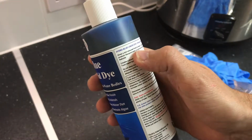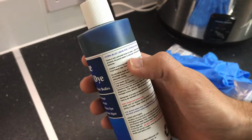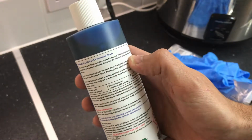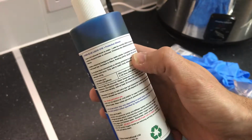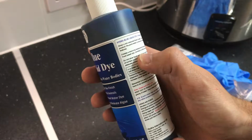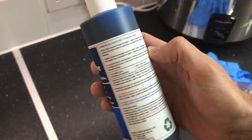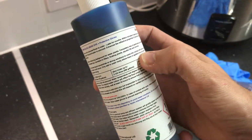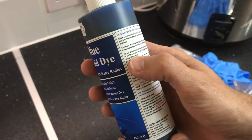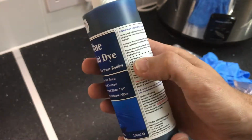So it gives a rich coloured finish to water, lasts for months. Within minutes of applying the product, the pond water is coloured, enhances the reflective properties of the pond and water features, creates a stunning background for water plants, completely free of pesticides and herbicides, food-based dye, harmless to filters, floating plants, aquatic life and animals. Do not allow liquid concentrate or strong solutions to come into contact with stone or dyeing of surfaces could occur. Only add to water bodies where there is agitation. This is to ensure adequate mixing.